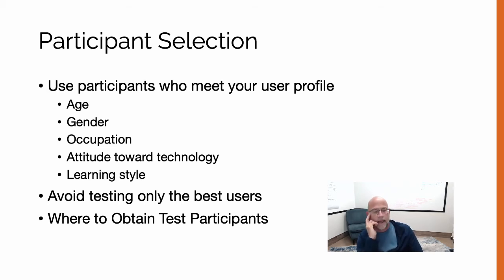In some of the products we design, for example, it's meant for a general population, not necessarily techie folks and so forth. So we'll go out of our way to make sure we also recruit people who are low in literacy, because it's a product that they would be using, perhaps a medical product, for example, and we're testing the instructions for use or the directions on how to use it. Yet a lot of these folks might have difficulty reading. We still need to test them. So you want to make sure you're testing not only the best users, but kind of the average users, all users, basically. Okay.